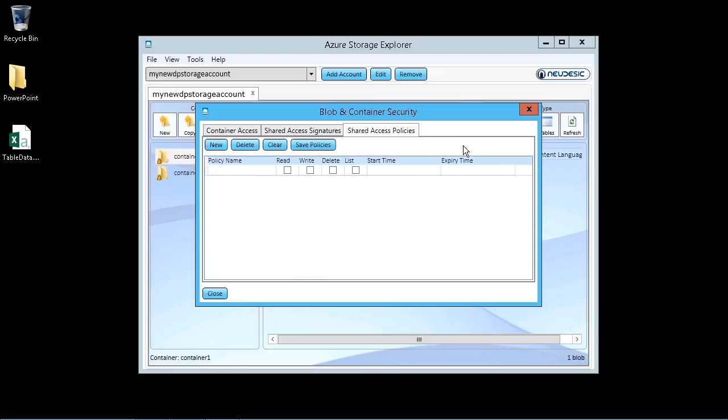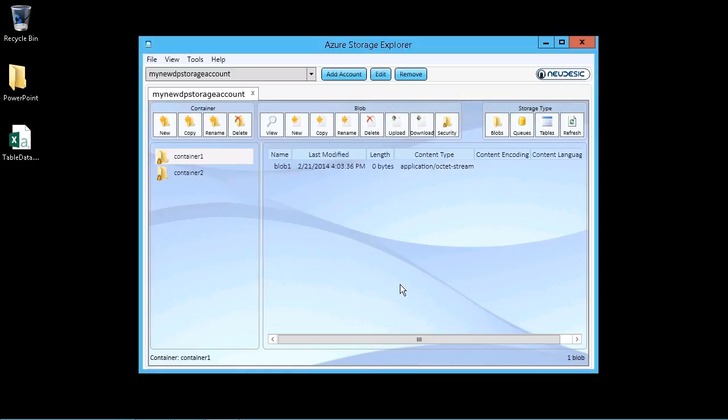Again, we'll see some of those more advanced options later, but that's how we can just simply get started with blob storage. Have your storage account, get your Storage Explorer or Visual Studio, create your named containers first, then go ahead and start creating your blob files.